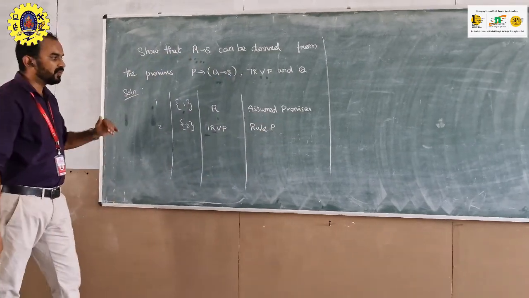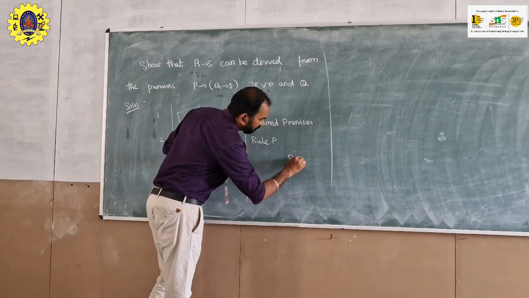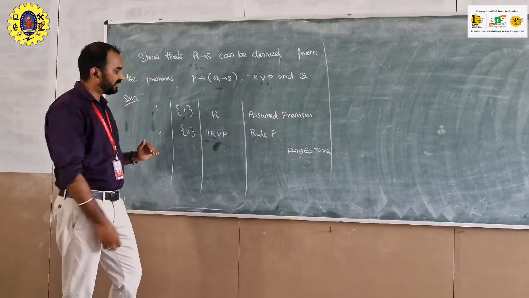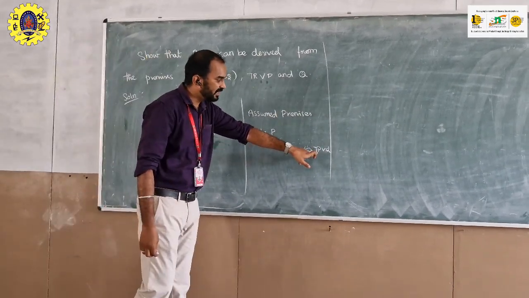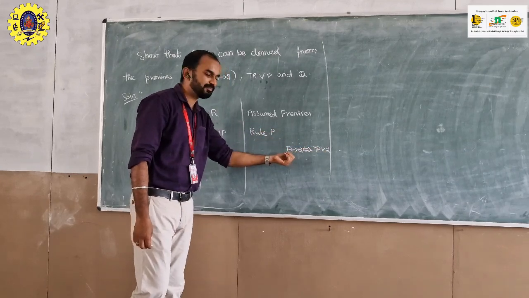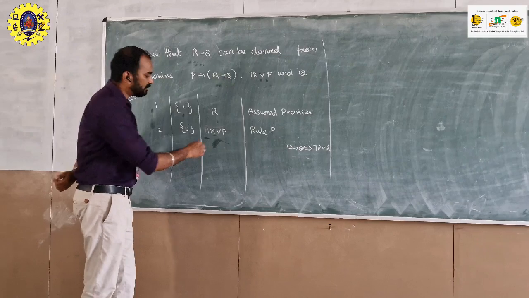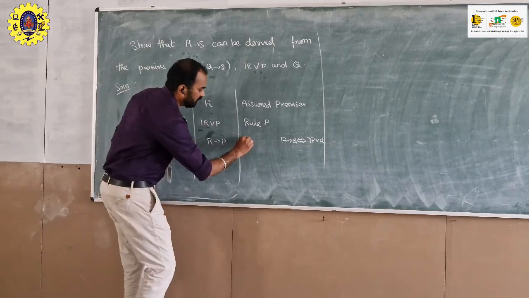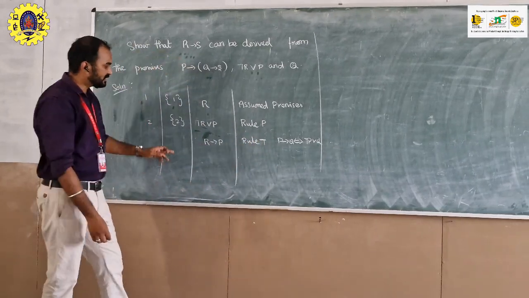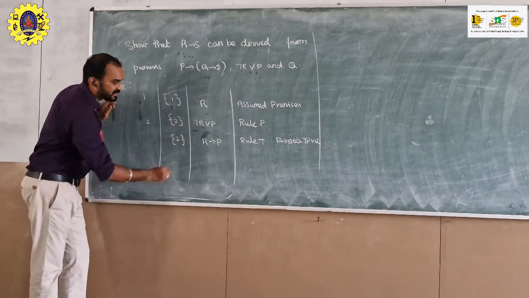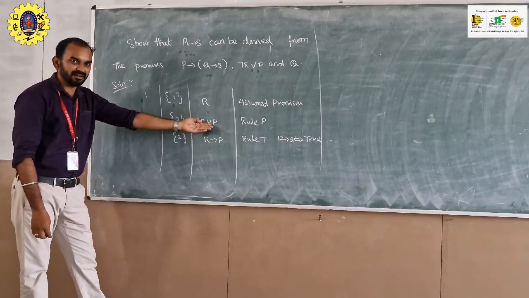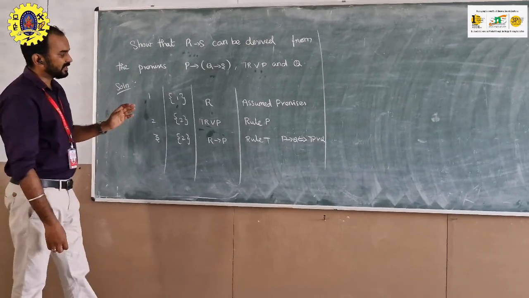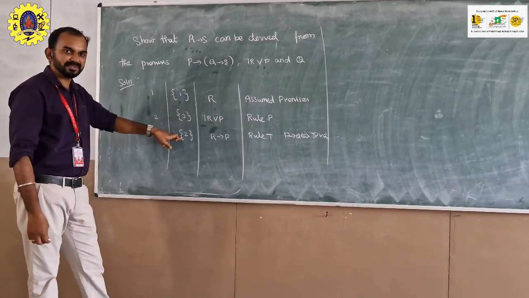Now we have the formula P then Q equal to negation P or Q. Negation P or Q is the form of P then Q. So negation R or P can be written as R then P. Here I use rule P. This is also the second premise, because this premise is obtained from negation R or P. So this is also premise number 2. This is step number 3.